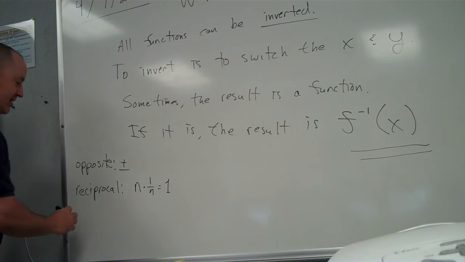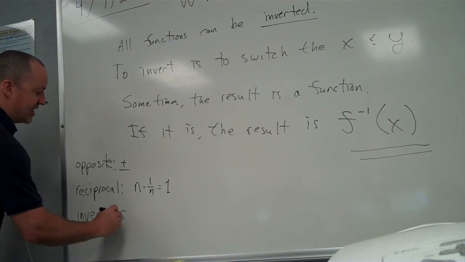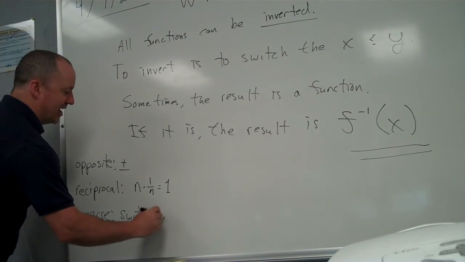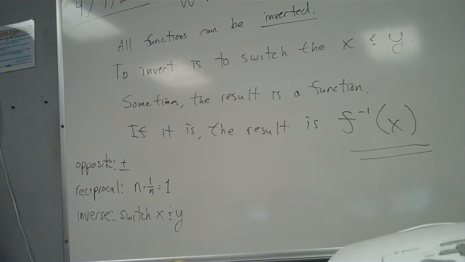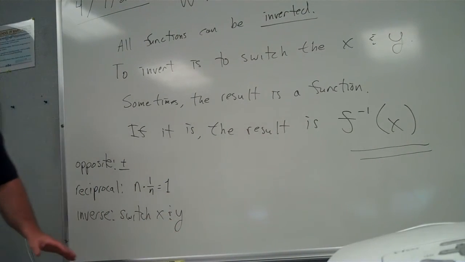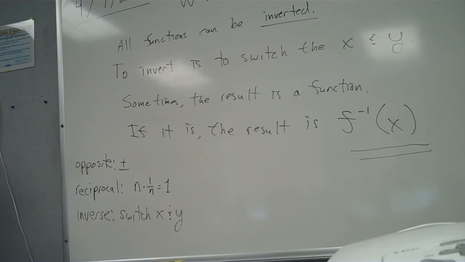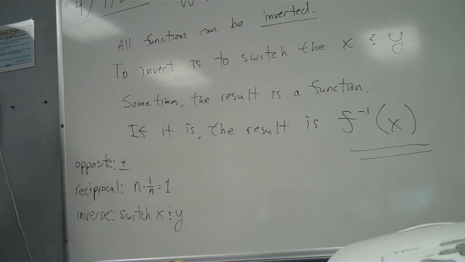So you have opposite, reciprocal, and which was the last one? Inverse, which is, I'm just going to write switch x and y, but it's actually switch the axes, switch the dependent and independent variable. Because it doesn't matter what letters we're using or what we're talking about. It's switching the two axes. So the Becca, Mr. Beliveau thing, those two were inverse functions of each other. They weren't just inverses of each other, because their lines are always non-vertical lines are always functions.